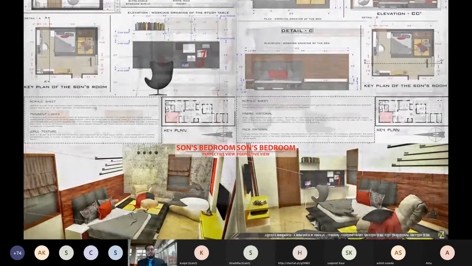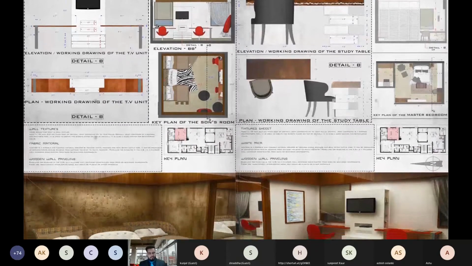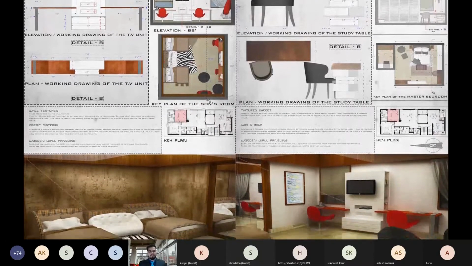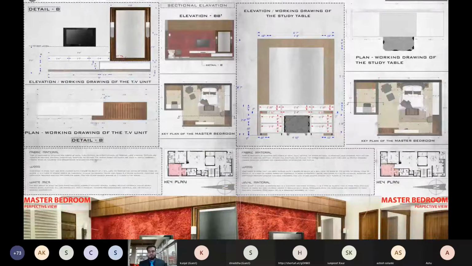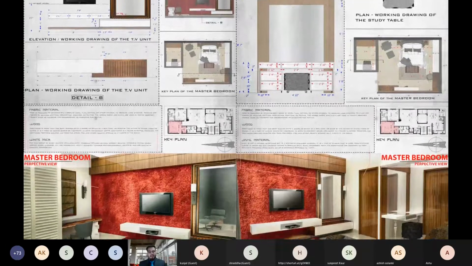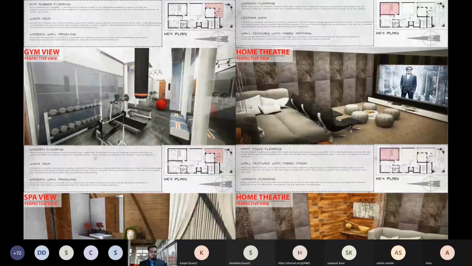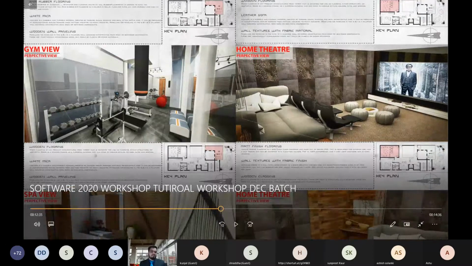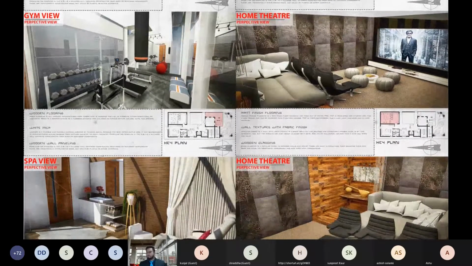Okay, basically we have 30 days, 15 classes. I will explain the course in detail once this presentation is completed. Then you see different types of mood board presentations, your materials, your line weights, where it is located exactly in the floor plan. So these presentation techniques we can cover in the workshop.